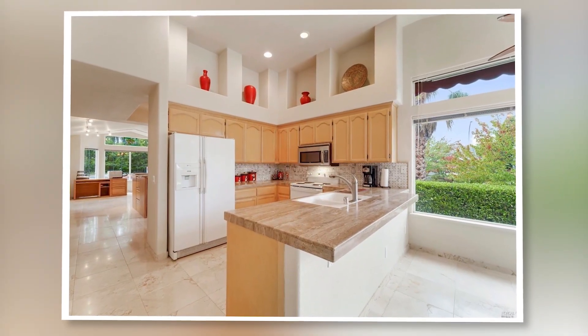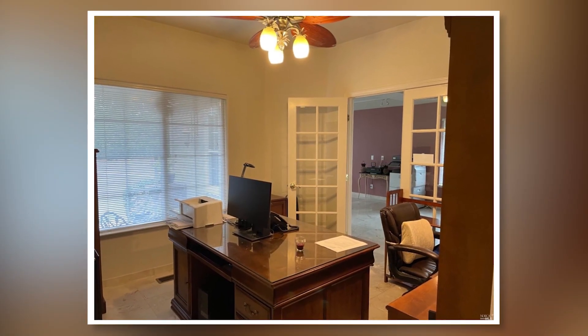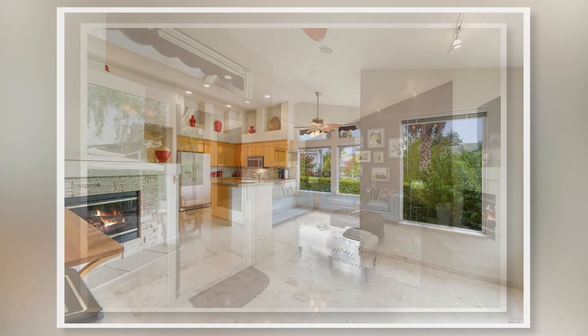We're starting on the north end of the east side of Petaluma at 1827 Hartman Lane — three bedroom, two bath, a little over 1,600 square feet, built in 1999. It sold in the fall of 2021 for $890,000. These houses are more in the 1,600–1,900 square foot range and are a mixture of one-story and two-story. We're right here near Corona Creek School, and all in the back of this whole area is really where the country starts — horse country moving into Rohnert Park, Cotati, and Petaluma Grove in that area.